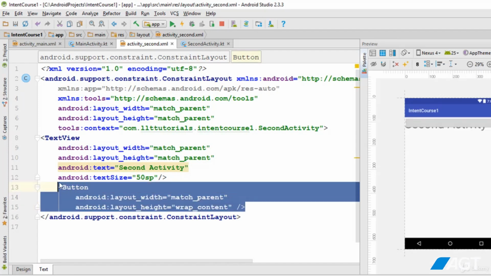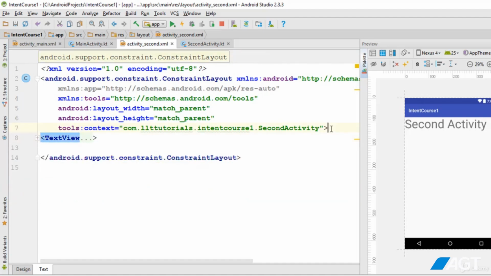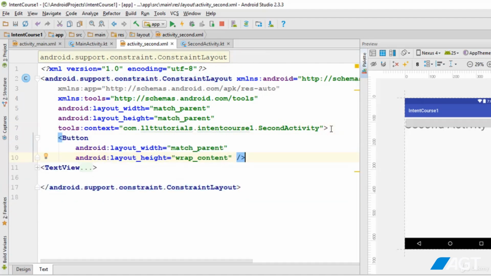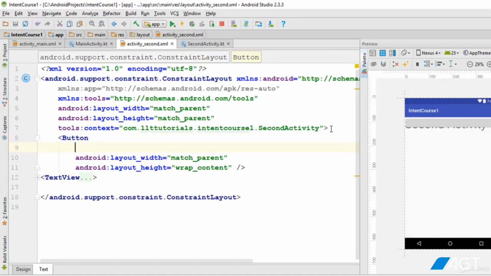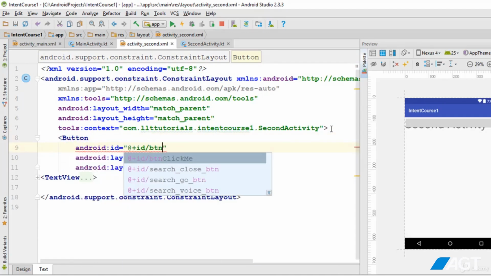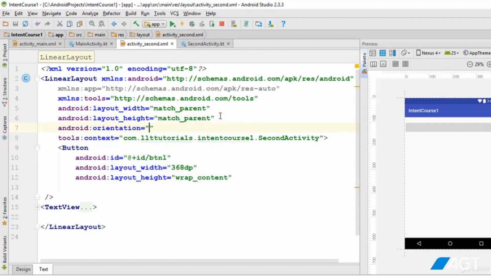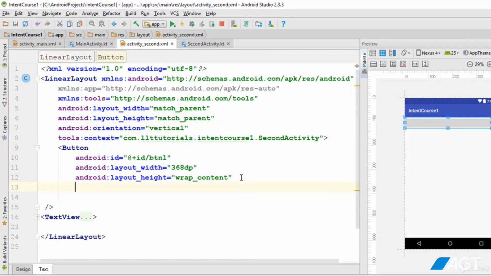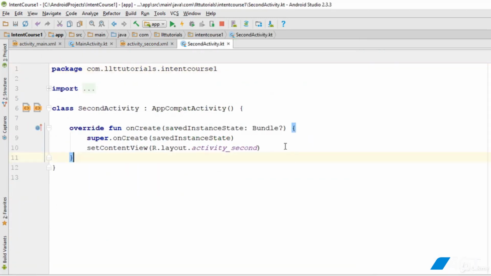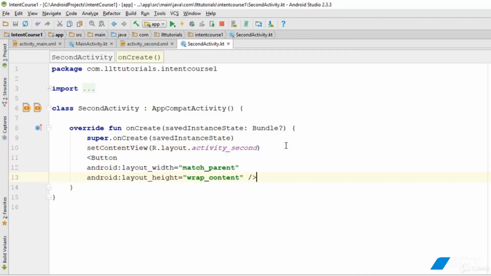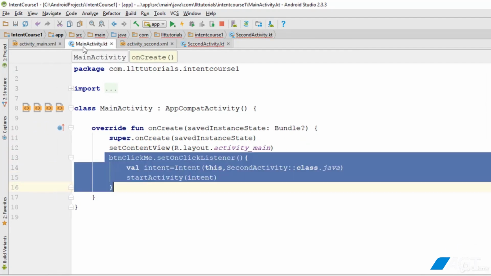It will be above this, and it will have the ID btn1. Now in here I'm going to declare orientation that is vertical, and in here I'm going to say text "go to main". In the second activity I'm going to paste my code, the same code which I got from here.